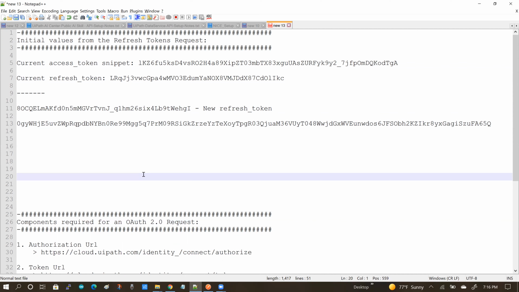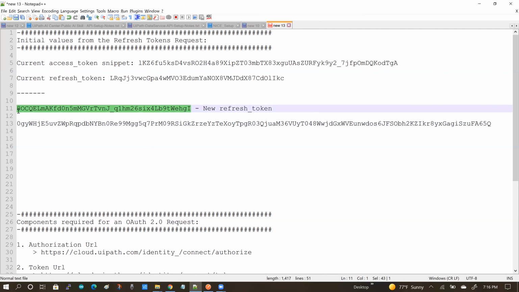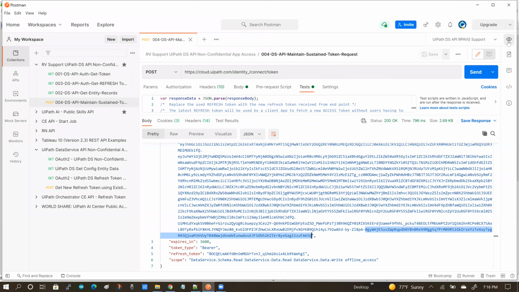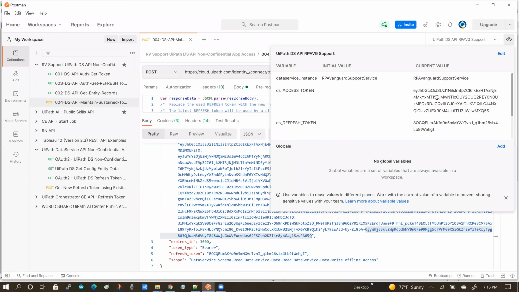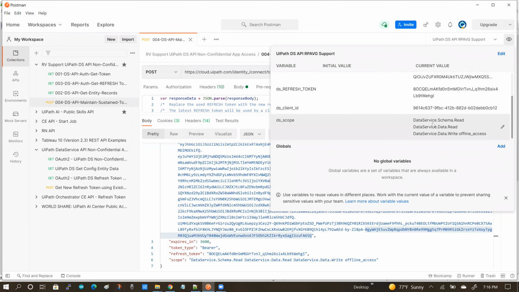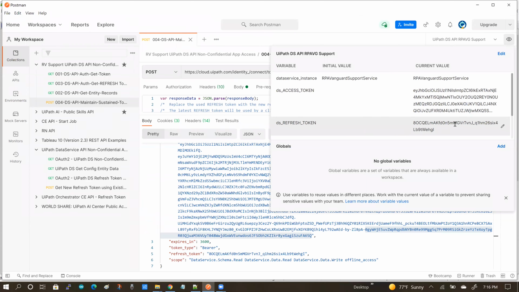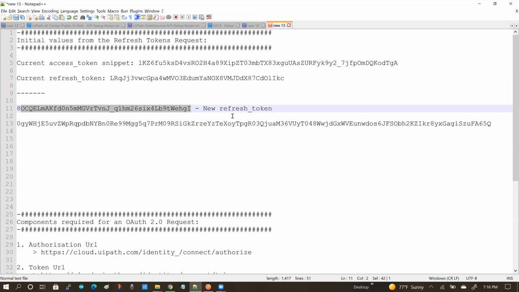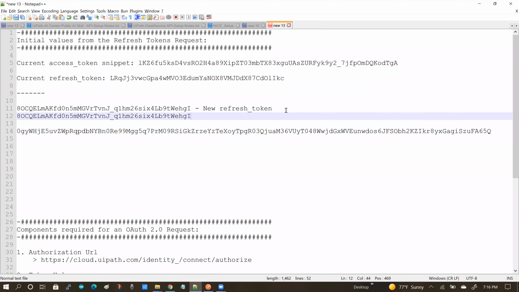So the next thing that we have to take a look at is to see if our environment variables have been updated with the value of the new refresh token and the new access token. So if I go back to my Postman environment and inspect the variables, if I copy this and compare it with the new refresh token value, and yes, our script has worked. It has successfully updated the new refresh token value.